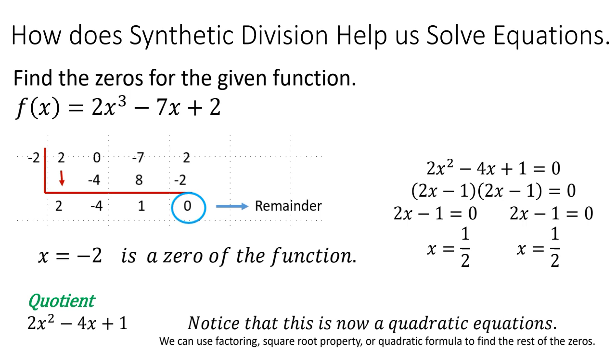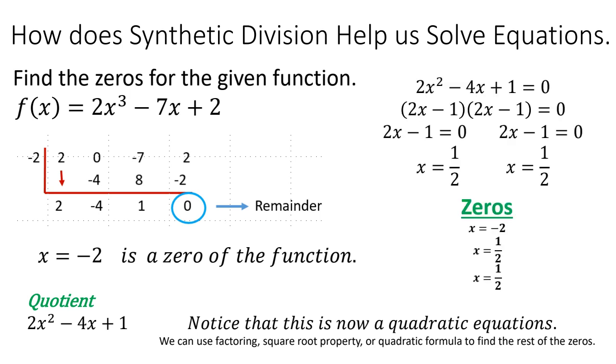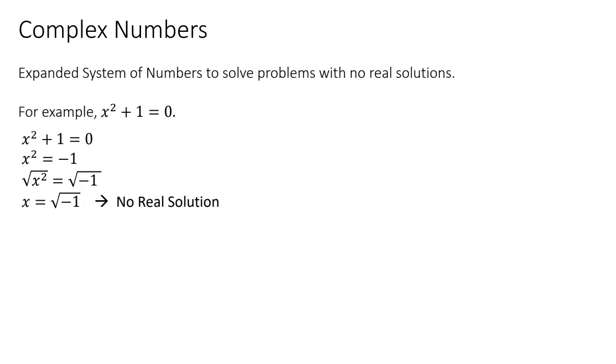So again, this is how synthetic division helps us graph and solve polynomials. And we know by knowing the zeros. The zeros for this polynomial, as mentioned, it does have 3. It has a -2, and the 1/2 counts as a double. So these are my 3 zeros, okay? So this is how synthetic division helps us solve equations. So let's go ahead and go to our next subject, okay?